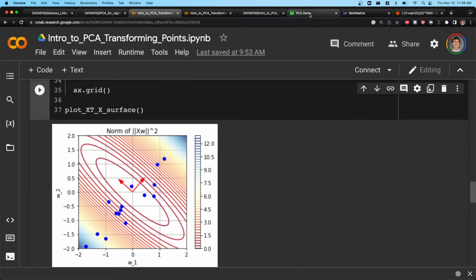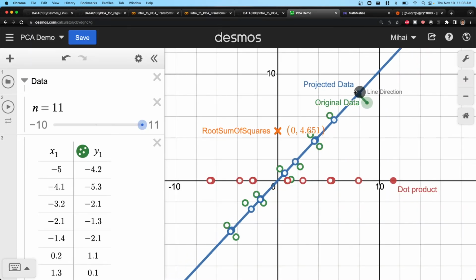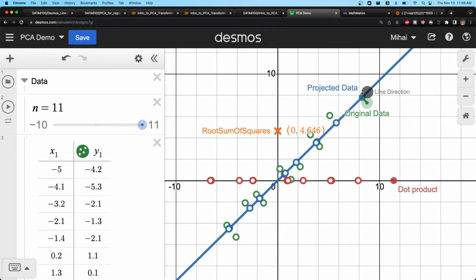Okay. So this is what PCA is. This is how we find the best possible direction. It turns out just to be the eigenvector of the matrix X transpose X. This is called the empirical correlation matrix, because it's sort of the correlation of all things. You find the largest eigenvector, and that direction is the best way to go.